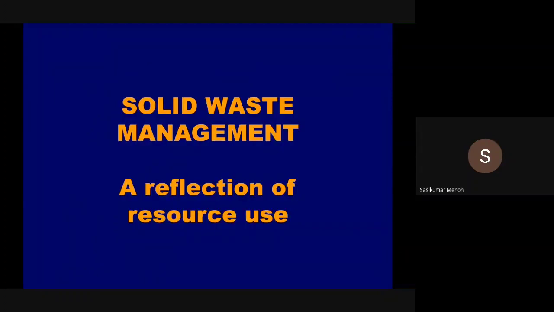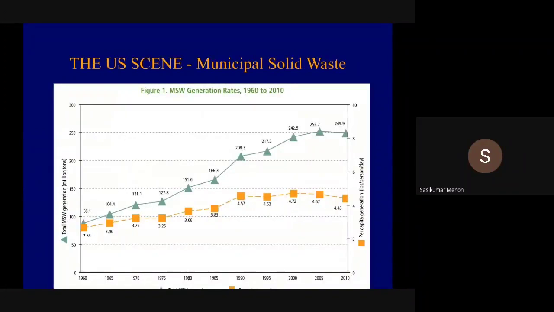One way of looking at how good are we in resource utilization and management is to just look at our solid waste management. So let's have a look how we do our solid waste management. That tells us how good are we in using natural resources wastefully, and how do we manage our waste. That's another aspect. Now, I'm just taking US as an example because they are supposed to have the maximum solid waste production. You will find that they have a huge increase as compared to 1960 to 2010.